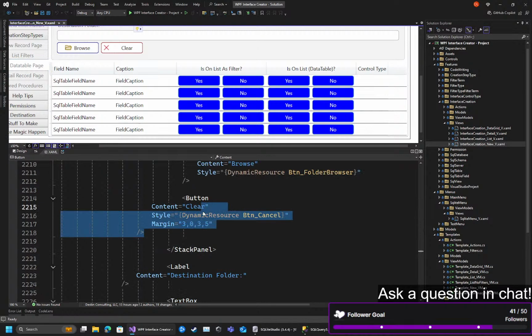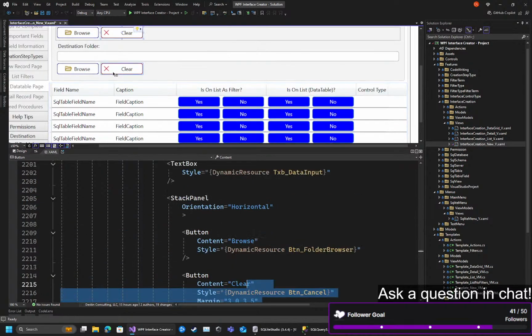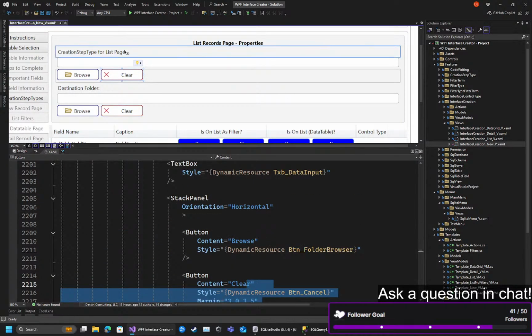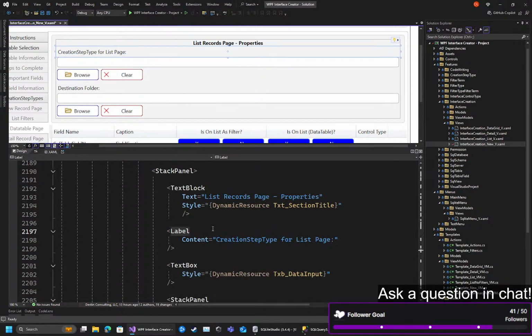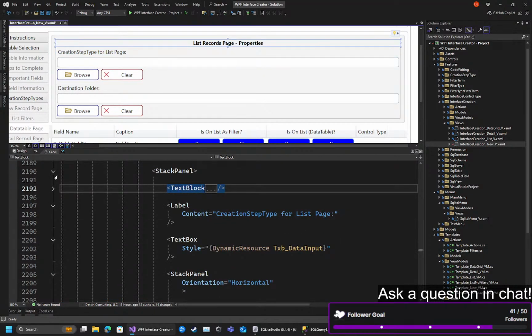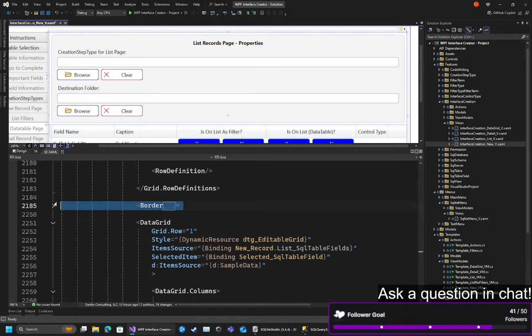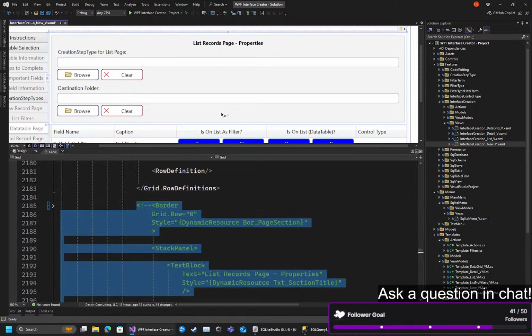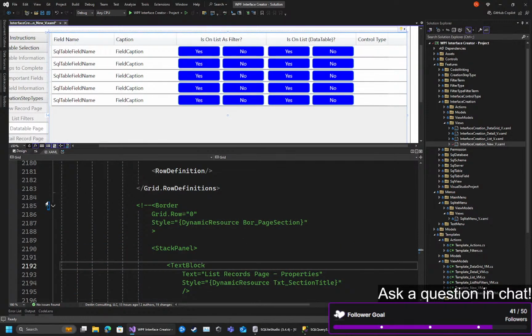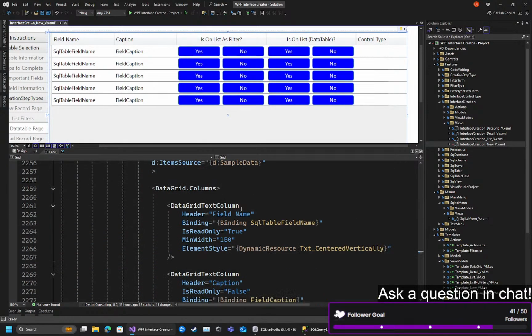So we have the clear button. We have destination folder and creation step type for list page. These aren't needed, I don't think. So let's just take this border, just this top section, and just comment it out, right? That's hidden.